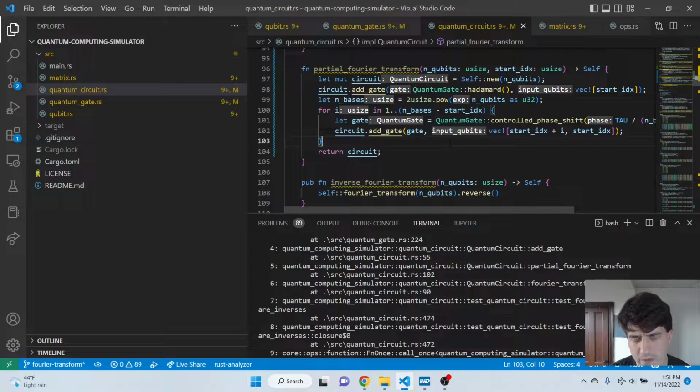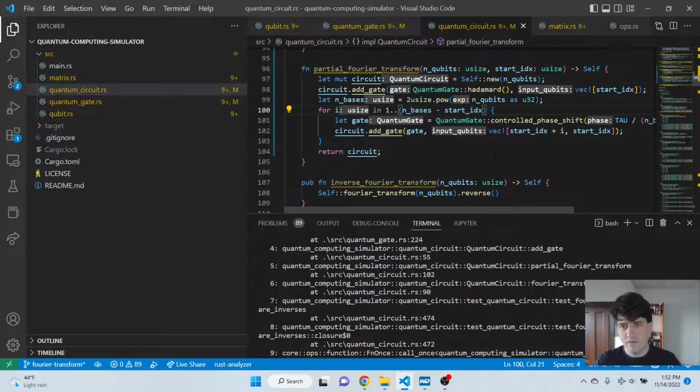Let's say that our Fourier transform is on 3 elements. We put in a start IDX of 0. Then we're going to get 1 through 3 here. We were going to get 1 through 8 here. Hang on. This isn't right.